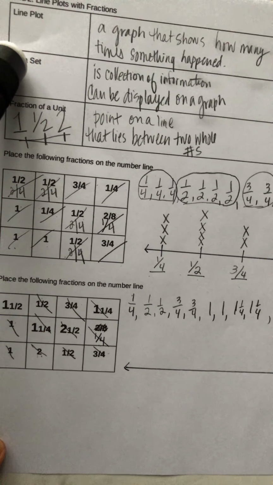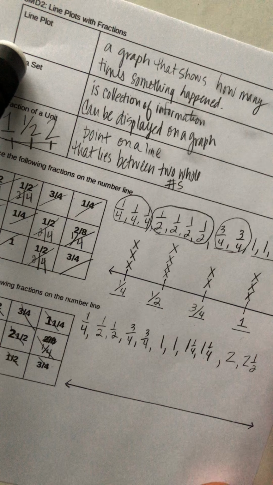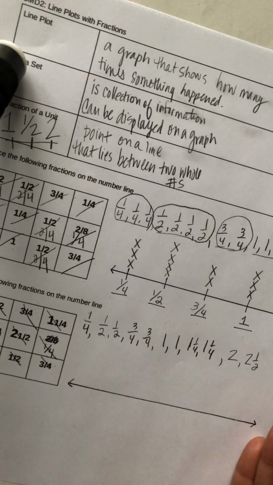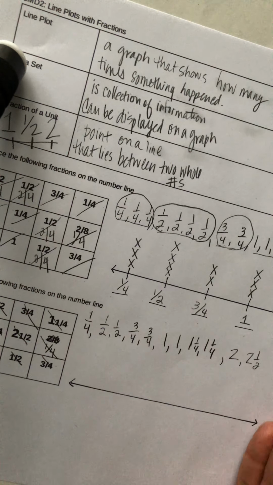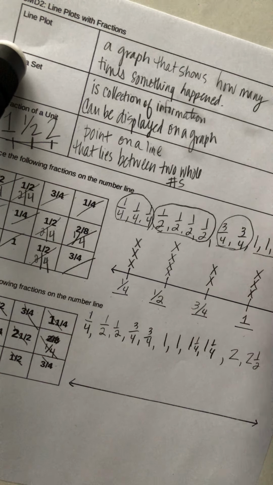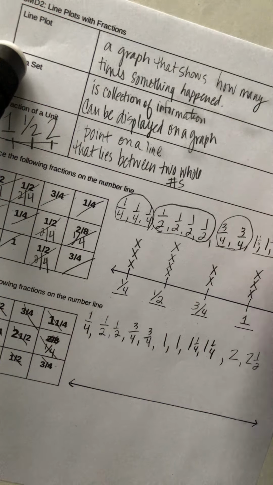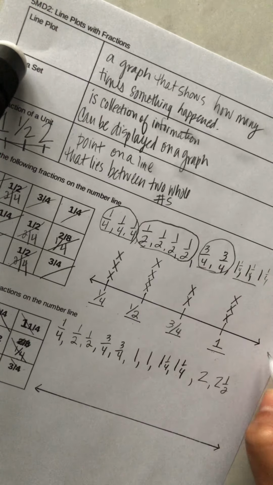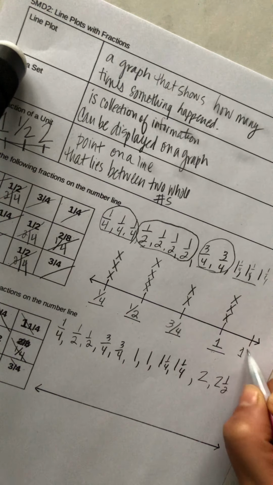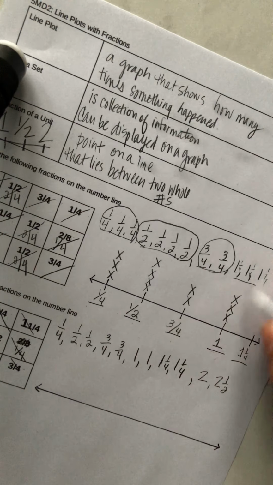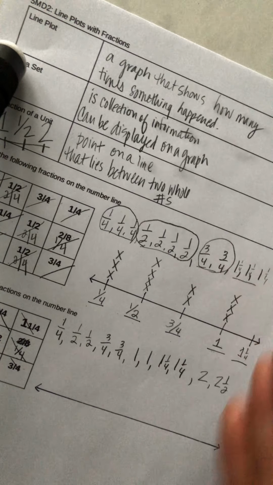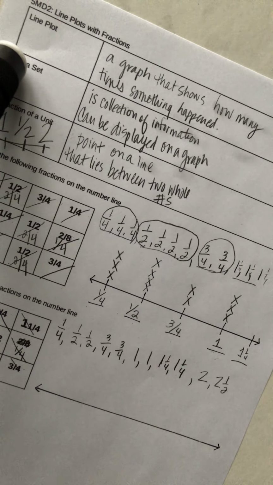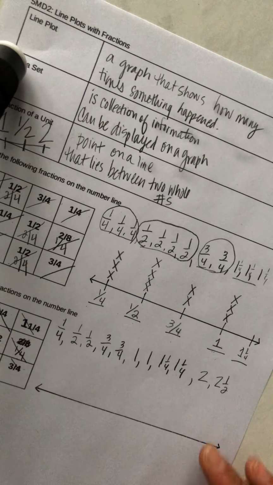All right, so this is where it gets a little tricky because you might have some blank ones on your number line because you don't want to skip numbers. So for example, if this would have been 1 and 1/4 up here, I would still have needed that 1, and then I would have put 1 and 1/4 here, and then that 1 would have just stayed blank. You still need, because this is a number line, you still have to have those numbers that are in between that you may not have.